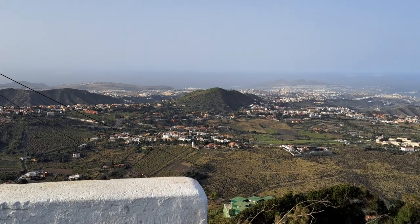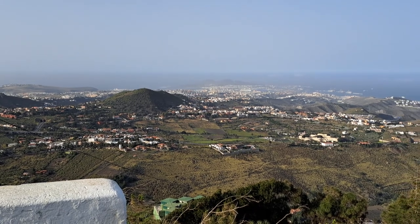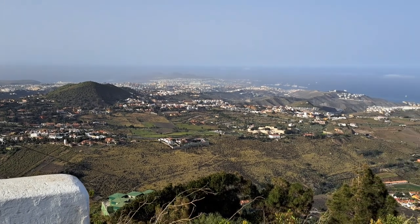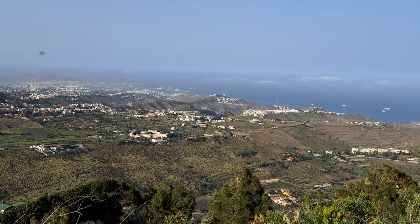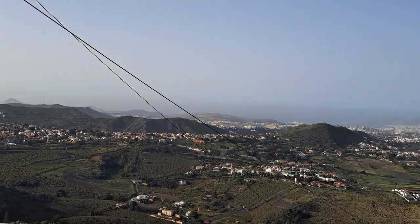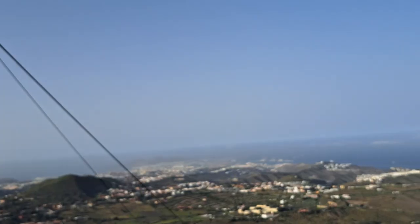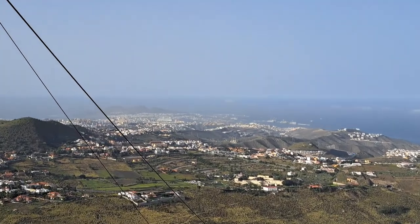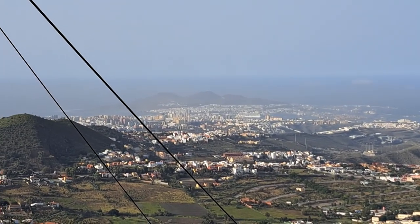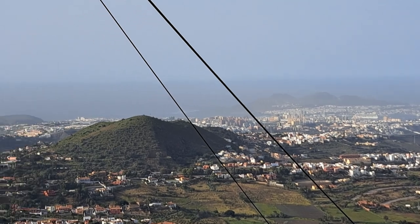In Auckland I learned a lot, because similar to what we see here, we have cinder cones and also phreatomagmatic cones, depending on whether the rising magma was interacting with groundwater or not. This is a very useful comparison for understanding these volcanic fields. One of the downsides is that if an eruption like the Bandamá eruption were to occur today, we would have quite some problems — we are very close to the major city of Las Palmas, and this would be a socio-economic disaster. I really hope this will not happen in the near future.